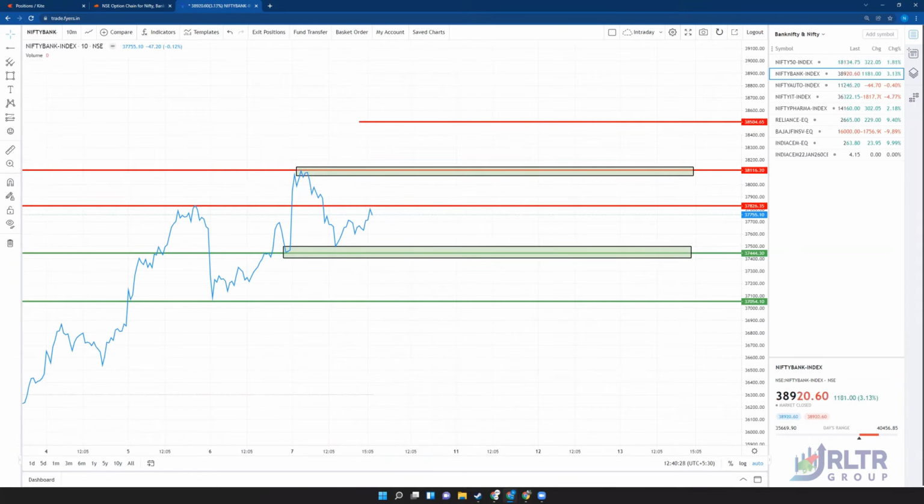Now, the same is applicable to a point where, whenever it comes over here and is trying to break out, immediately there would be a fake out and the price will start moving. So that's how 37,500 will work. But if 37,500 needs to be broken, then it will come down over here, consolidate, and then break. And then is when 37,500 is going to come to you. So these are the ways you decide a target and a support based on open interest.